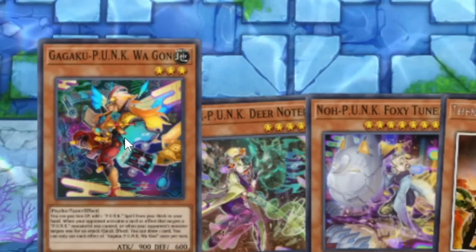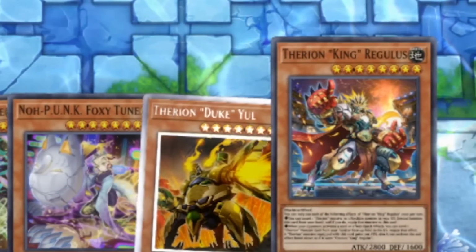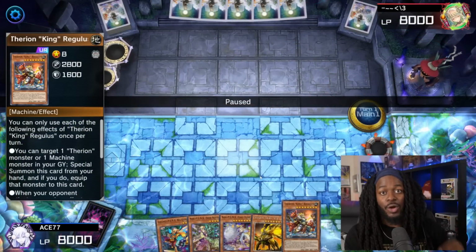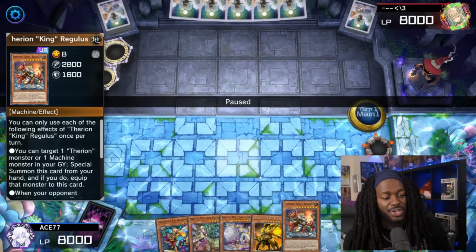This time around, he's going to open Punk Wagon, Deer Note, Foxy Tune, Duke Yule, and Therion King Regulus. But of course, if you guys have a video that you want to share, especially if it involves the new set, go ahead and follow all of the information down below in the description. I can't wait to see your game.